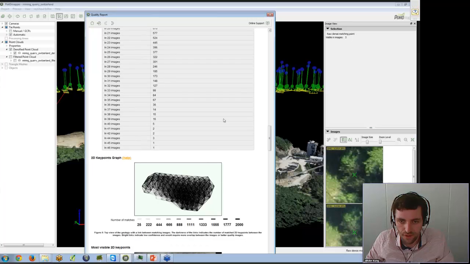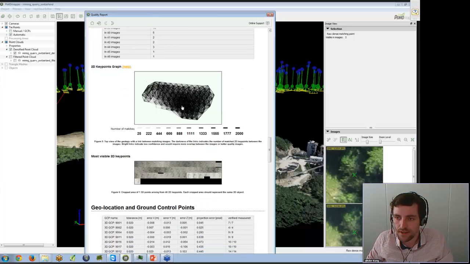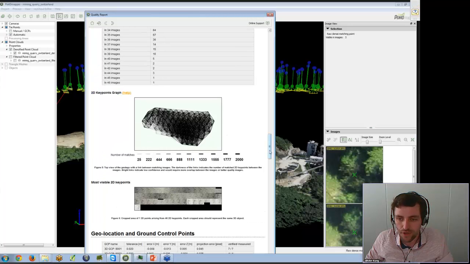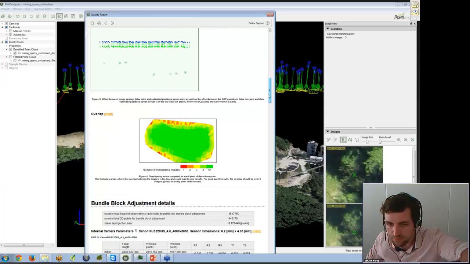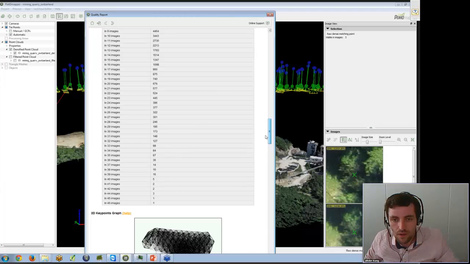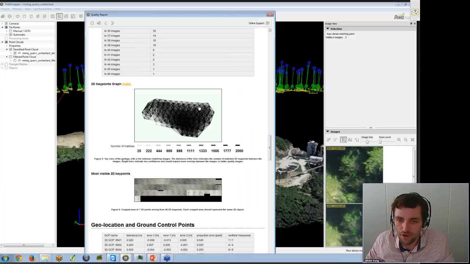There's another figure in Pix4D Mapper that helps you understand if the overlap was sufficient to get high quality results. And this is the 2D keypoint graph. In this picture, you can see the same area from the top as in the previous one, but the software will draw a connection between each camera that has matches. And the darker the connection, the more matches there are between these two images.